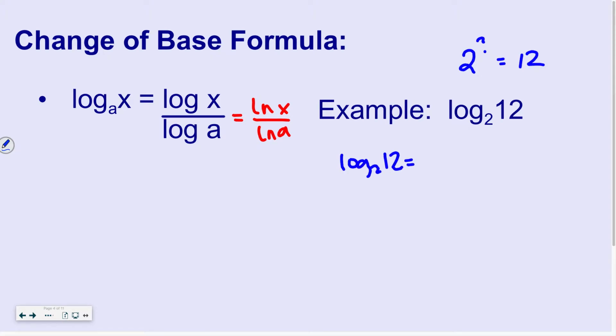has a base that I don't have a button for on my calculator, right? So I could choose either the common log or the natural log, and I could do common log of 12 divided by common log of 2. Type that into your calculators for me. If your calculator brings up a parenthesis for your log, you've got to make sure to close that parenthesis before you divide. If you divide inside that parenthesis, that's not going to work out. And this works in all types of calculators, not just graphing calculators, so you might have done this last year in Algebra 2.